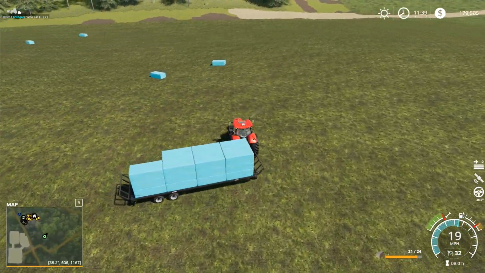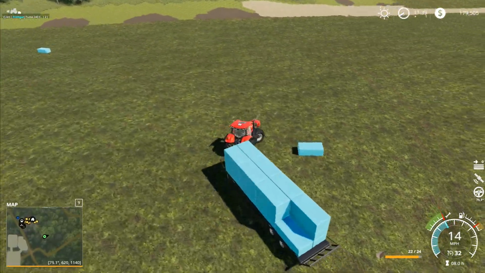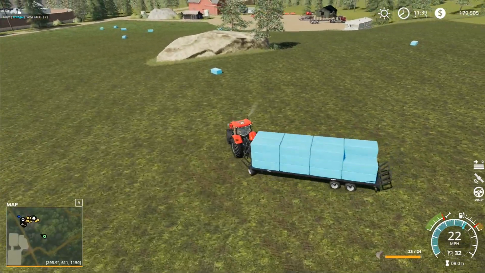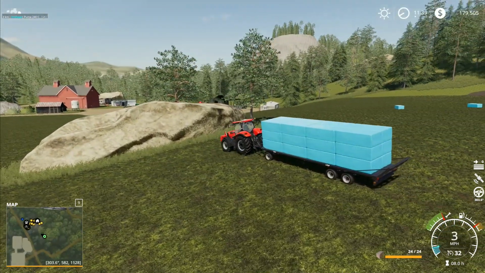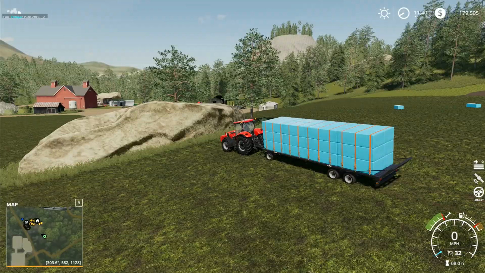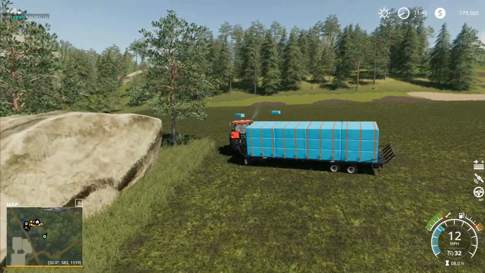Right, round this way. See, if I was making that turn when we had actual bales unloaded onto the trailer, it would have tipped the trailer upside down. So there's 2 full trailer loads right there, like that, and then unload that onto the trailer like that, and then off we go again.